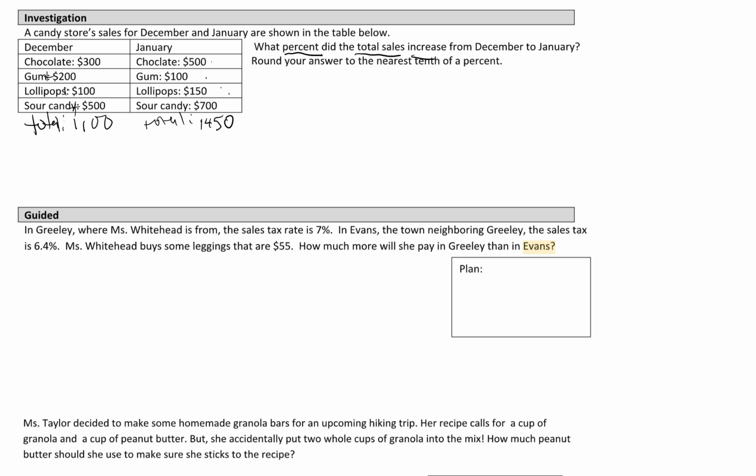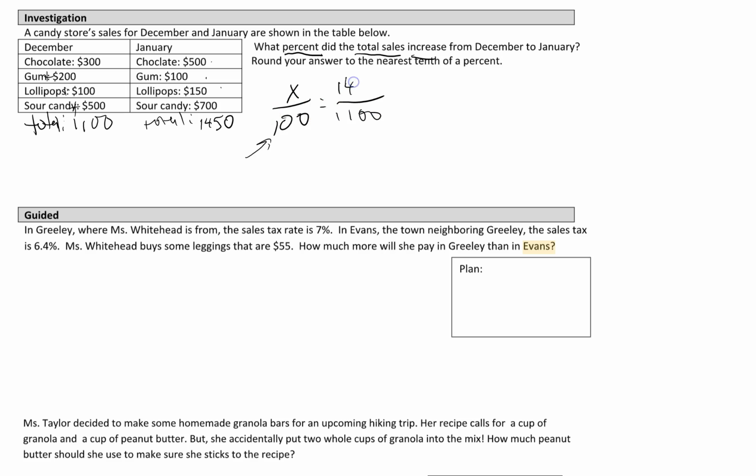Now I can either think about percent equations or proportions that we did back in Unit 5. I'm going to actually do a proportion for this one. So if I think back, I know that percents are all out of 100. Since I don't know my percent, I'm going to put x over 100. And then we are going to have our modified amount on top and our original amount on bottom. If you're ever unsure, the 100 always represents your original, so the starting amount's always going to be on the bottom. So the starting amount was 1100.